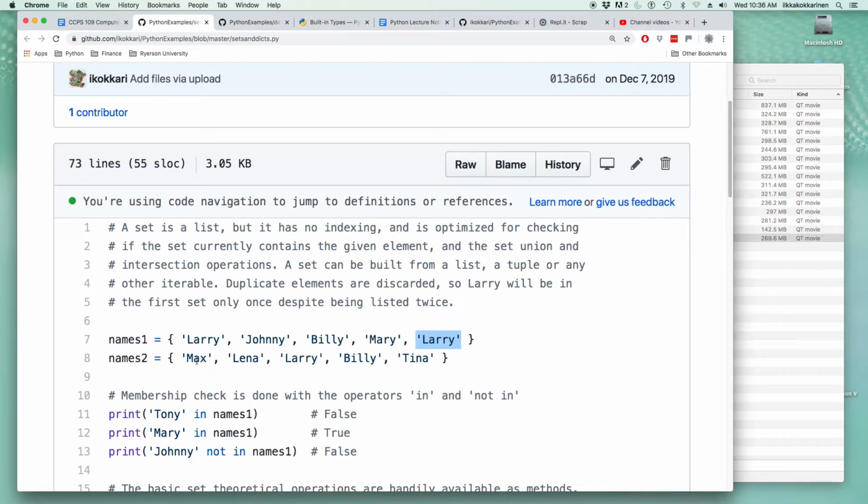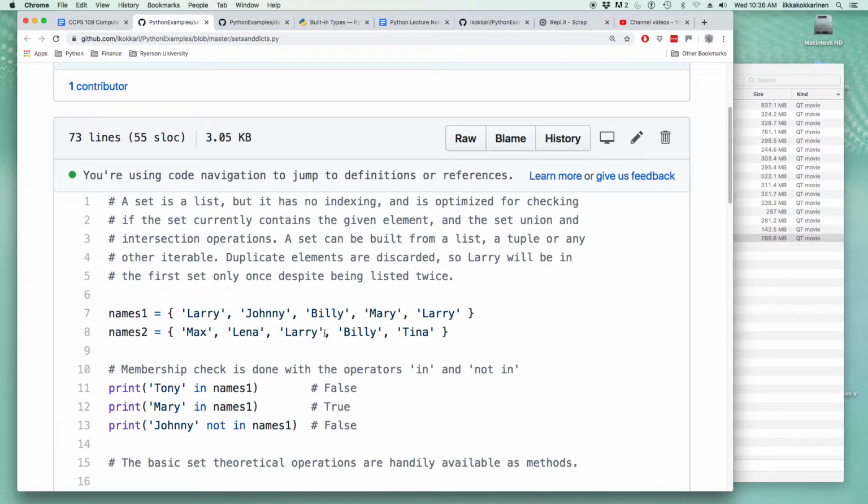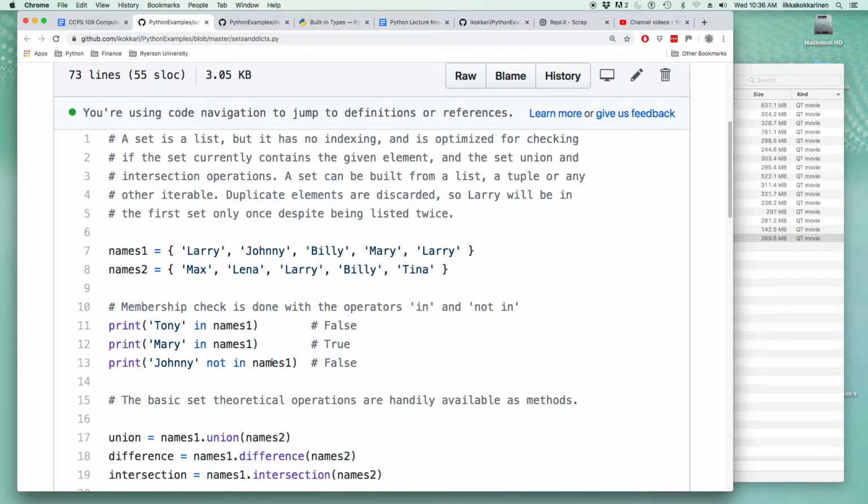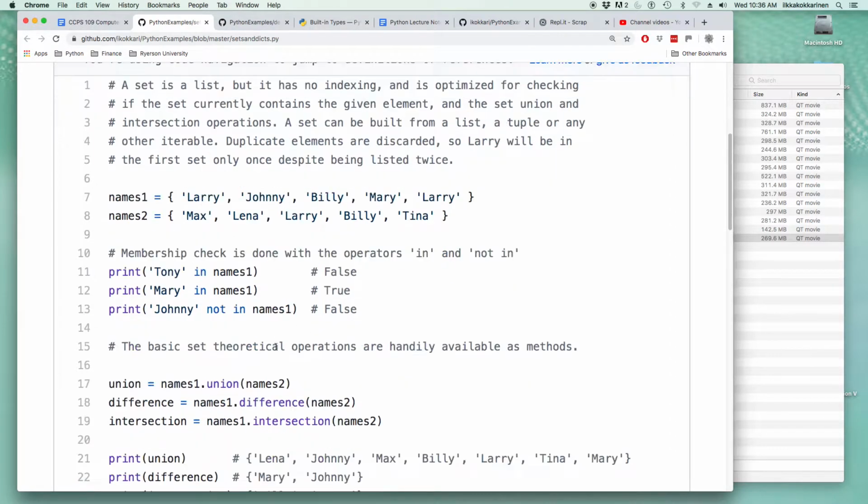So here then we have a 5-element set with some elements in common and some elements not in common. It doesn't really show in a small example, but the idea of the set is that the membership check, this operation that we need, is going to be as fast as it can be made. So we can always quickly tell whether something is part of the set.